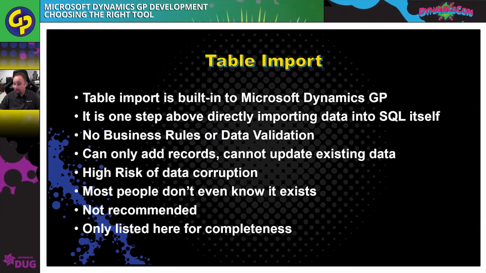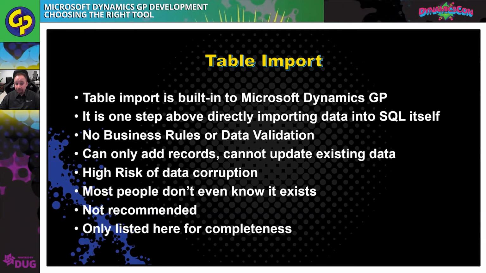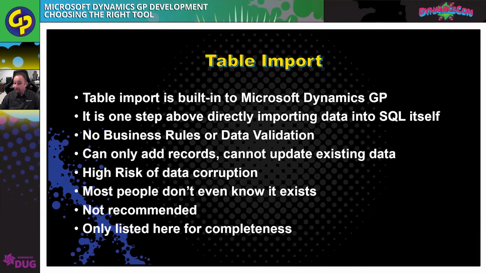Okay, so first one, table import. Table import is actually built into Microsoft Dynamics GP. It's on the menus, in the customization menu or tools menu. You might find it. It's only one step above a direct import into SQL. It has a little bit of controls that the user can use. But it can only add records. It can't update an existing record. It has a very high risk of data corruption because there is no business logic to make sure that what you're importing is correct. As I said, most people don't know about it. It's not recommended. I'm only listing it here to be complete, giving you all the information. So now that I've mentioned it, forget it.